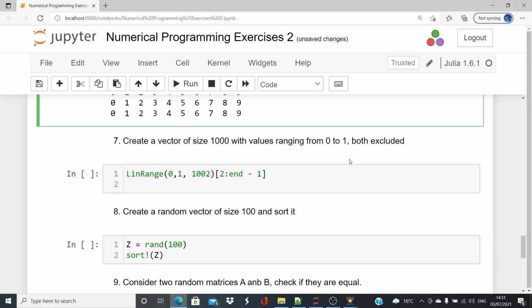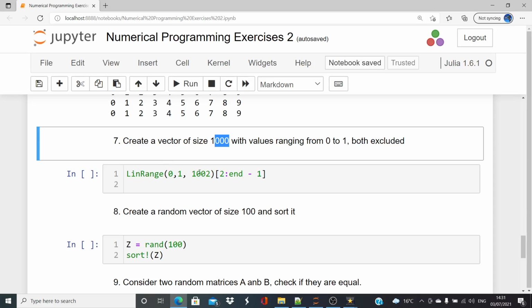Also, it tells us that we have to exclude 0 and 1. So it should start at the first suitable value above 0 and the last suitable value just before 1 on the number line. Okay, and in that case we're going to exclude 0 or 1. So when we exclude 0 or 1, there should be 1000 items, members, items in the vector.